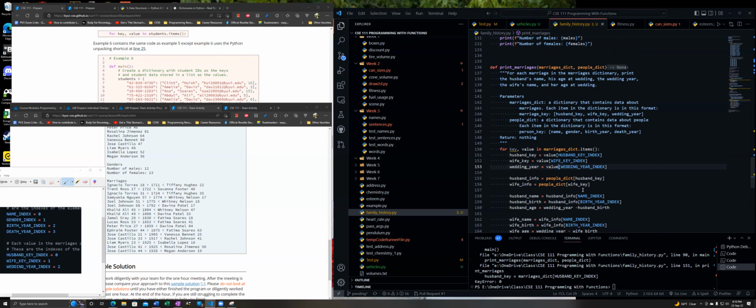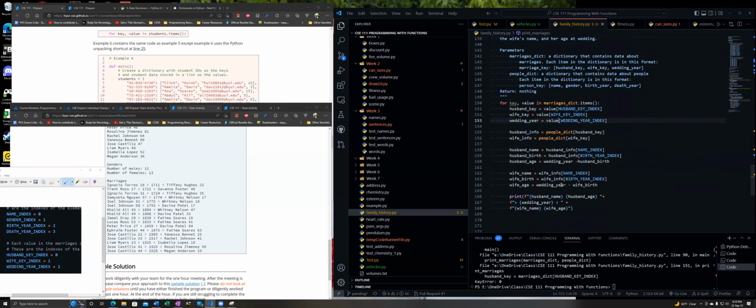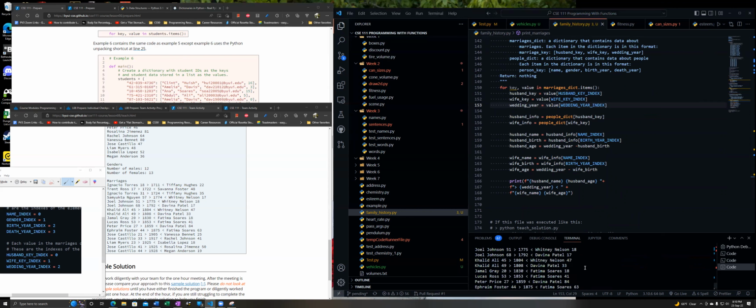That should. Anything else? Key value. Is this? I think so. Yay! Okay. That is cool.